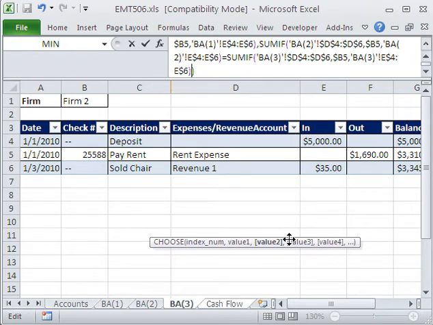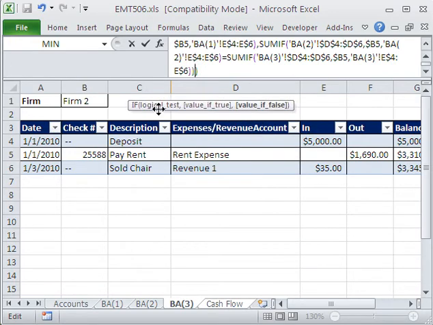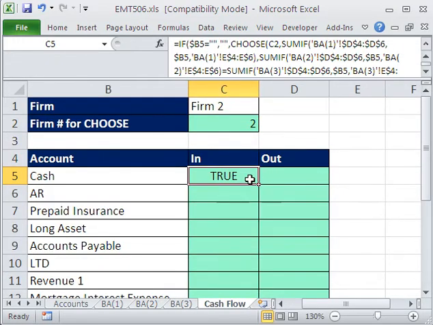All right, now I have my value, so I put a close parentheses on the SUMIF, and now I can see I have my CHOOSE, but the CHOOSE has the second value, and I've already put that in, so I click there. Value of false, I already have that one, so I click there, and now I Control Enter. That's our formula. Now let's just go ahead and look at this.